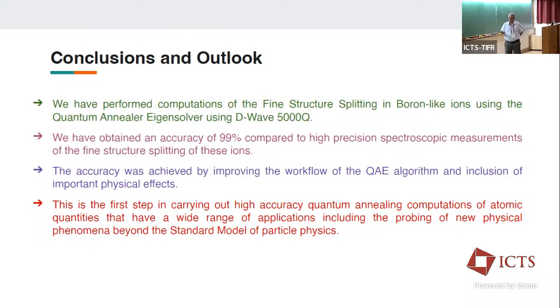And the workflow, that is, the existing quantum annealing workflow had some limitations. Like in the initial choice of the coefficients, where we used perturbation theory and so on. And also the embedding, there the student played an important role. We had to adapt the atomic problem to an annealer. So a lot of thought had to go into that.